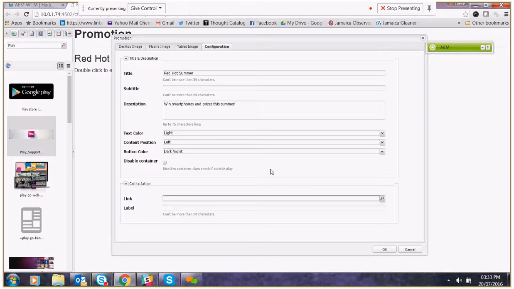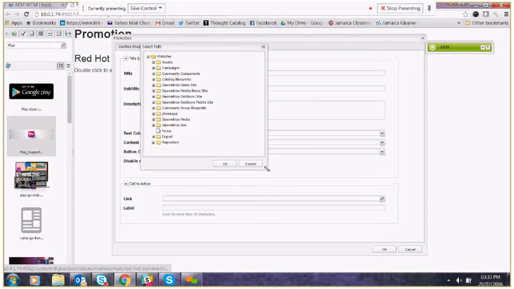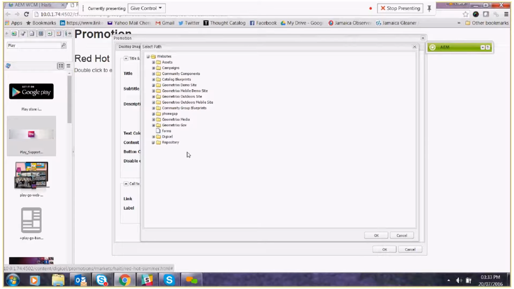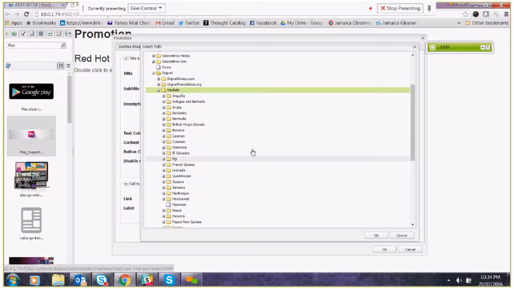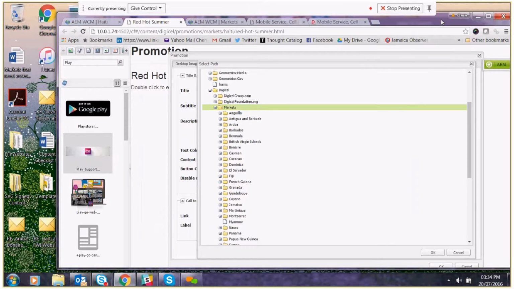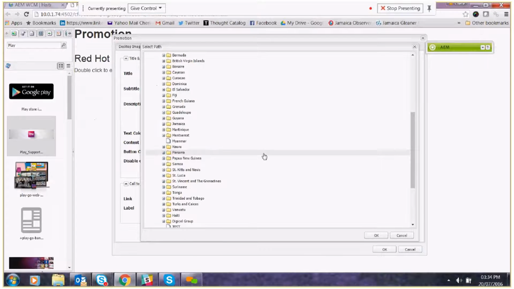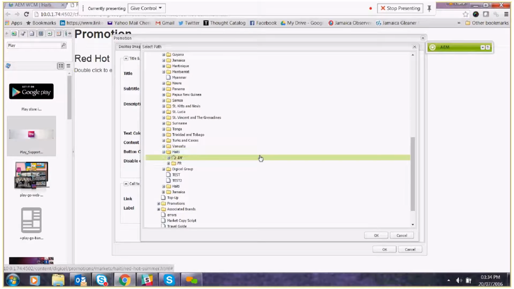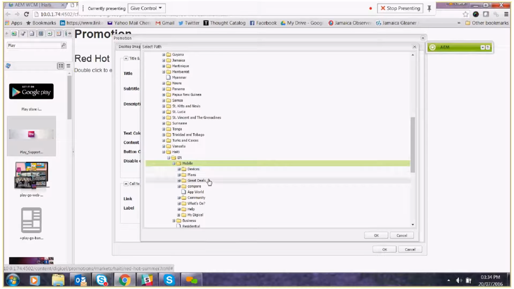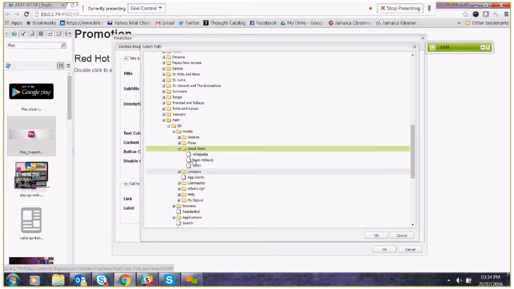So let's choose a link, and we're using a similar concept that we have been using at least twice before. We're finding the page that the customer needs to link to. So again, where am I navigating to? I need to go to Digicel because I am in a Digicel market. Okay, and I am working on Haiti. So I would have already created my promotions, and now I'm just going to link to it. Okay.